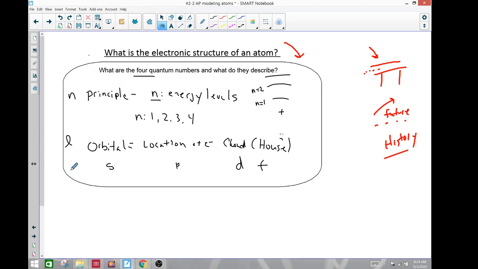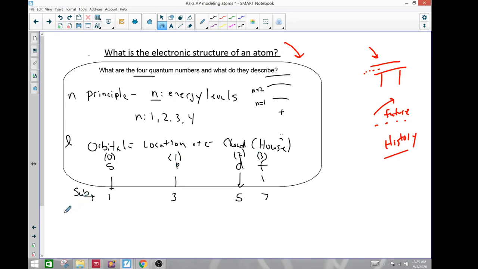Now each of these orbitals also has what's called a suborbital, or a sublevel. The S has 1, the P has 3, which could sometimes be referred to with the human sense of rooms in a house, the D has 5 and the F has 7. Now again, it's the orbital quantum number, and the numbers we're referring to are 0, 1, 2, and 3. An S is a 0, P is a 1. So there are numbers that go along with it too.